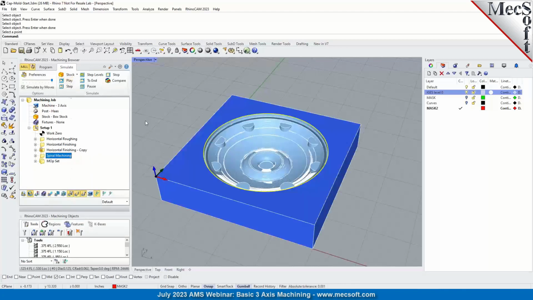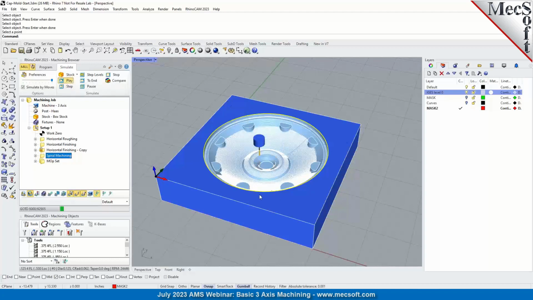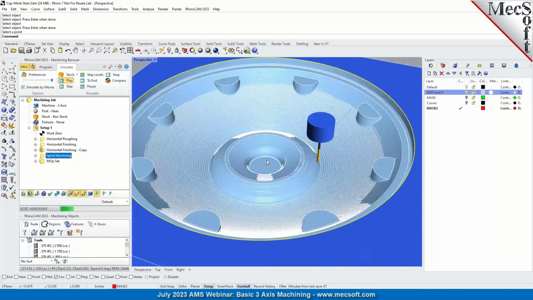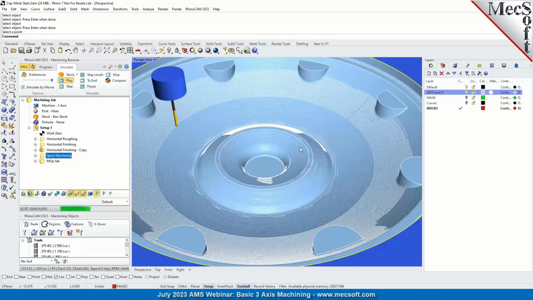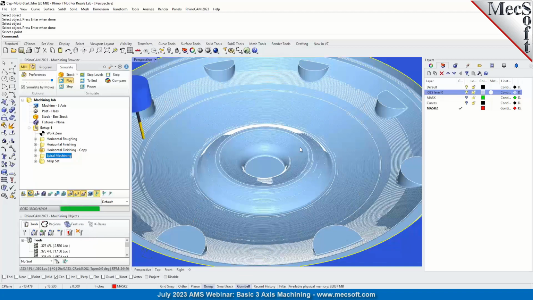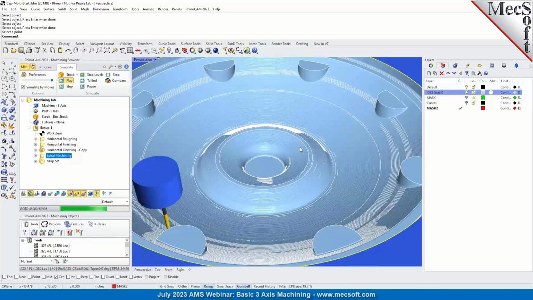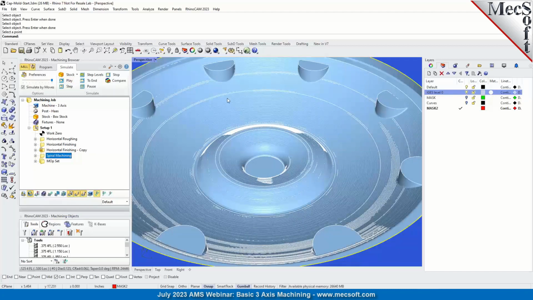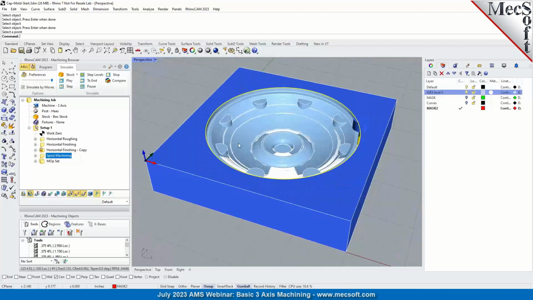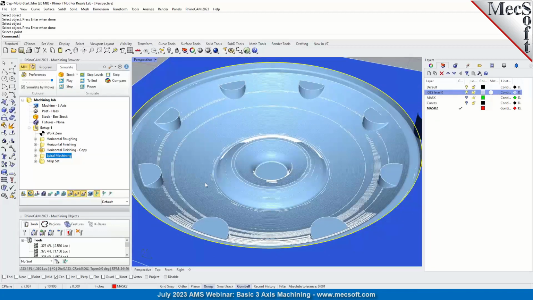Turn the toolpath off. Play. So the tool is working its way around, starting at the center, going all the way up the sidewalls. And the masking surface is doing its job. The program doesn't even know there's a pocket in here. It doesn't know there's any material behind this surface. So that's what we want. We're going to cut those out separately. So there's the spiral.